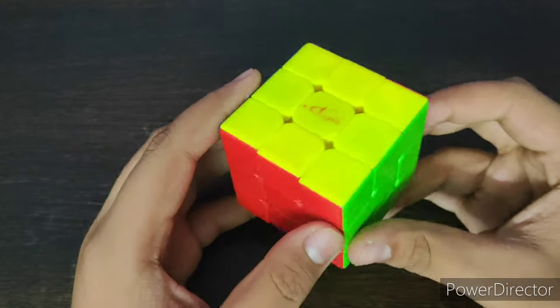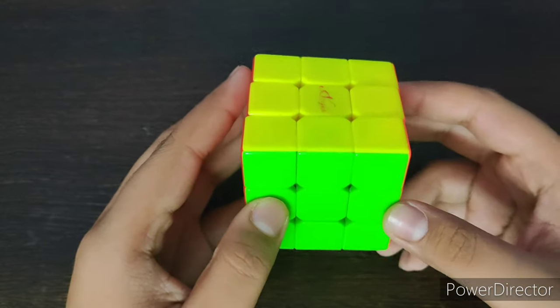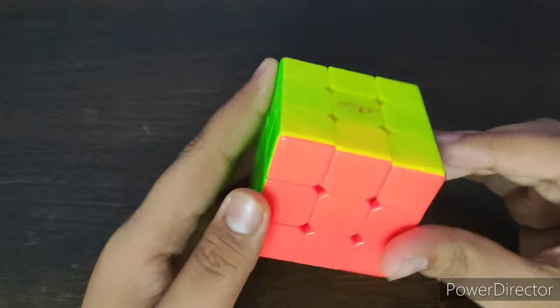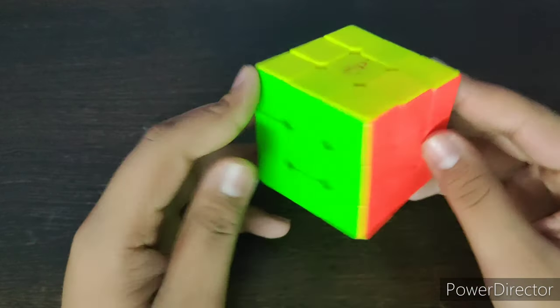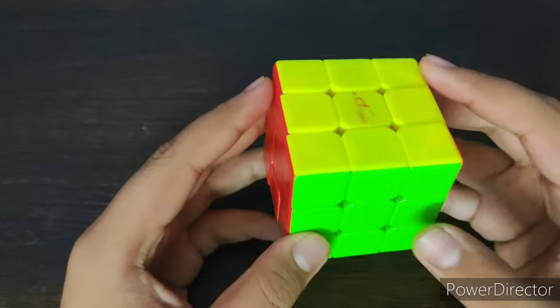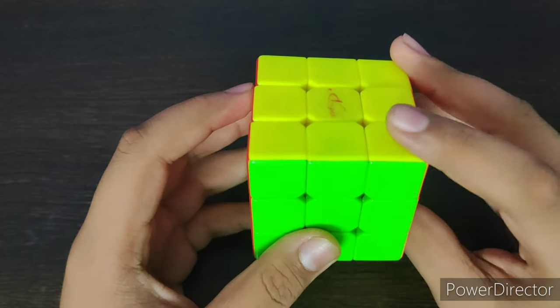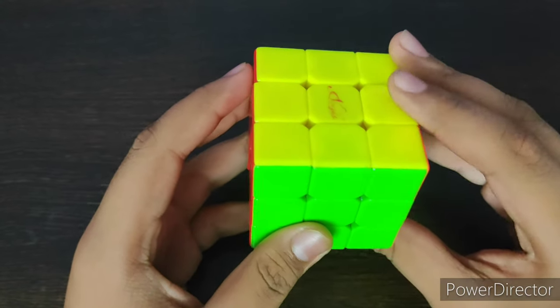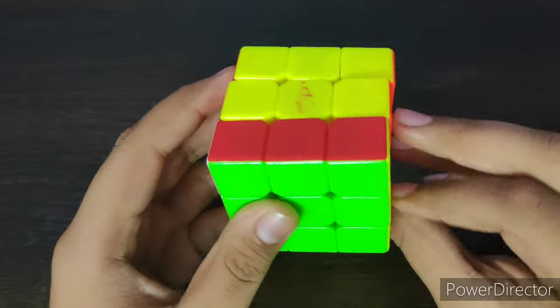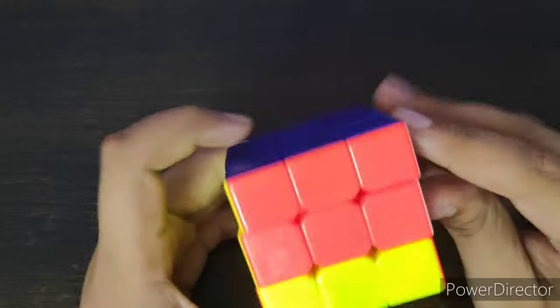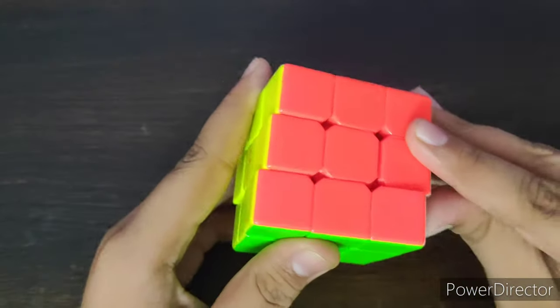Now talking about the Y rotation, if your cube is here then if it is written Y so you can actually move your cube to the Y side. Now coming on the Z, so if Z you can recognize it by the F, so like F goes this way so you can turn your cube to this way like this.